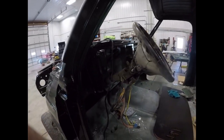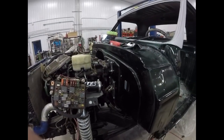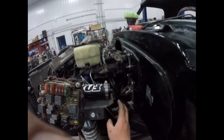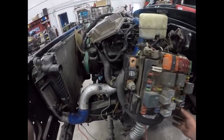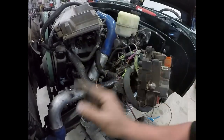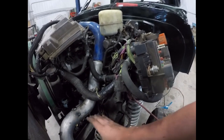Kind of got bored with that, which is why there's a steering column mounted in here now, and the hydroboost is mounted back up. I got the brake lines rerouted around the tower here and around where the steering column will be for the steering shaft. I'm still waiting on the steering shaft to show up. I'll be using a factory one. I'm 95% certain that it's going to work. I measured off of my dad's LOI and it should fit.